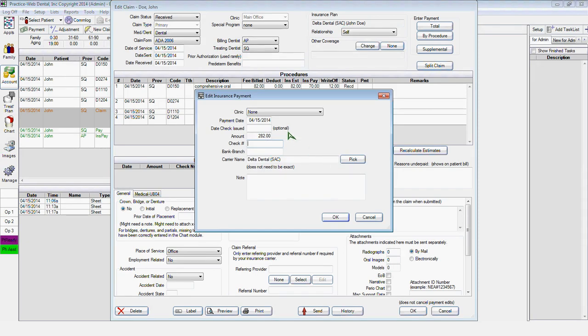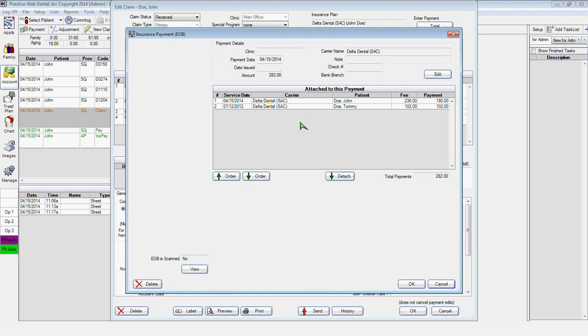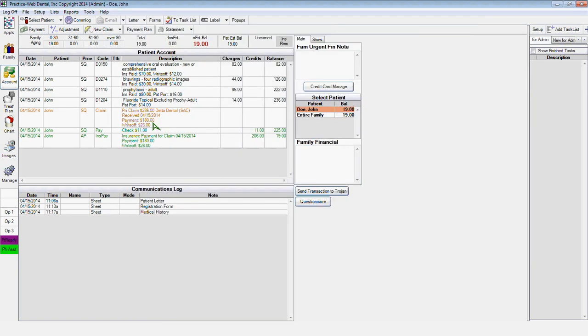So on this double check process, this amount should match your EOB. When you click OK, if you have 3 EOBs, those same 3 patients should be listed here. So if at any point during your EOB payment entry you notice that this does not match, rather than waiting for 7 hours and trying to reconcile at the end of the day, you can find out where the mistake is right here, right now, and get it corrected. Now, once everything matches up, you can simply click OK, and then it'll give you a reference line on your claim.